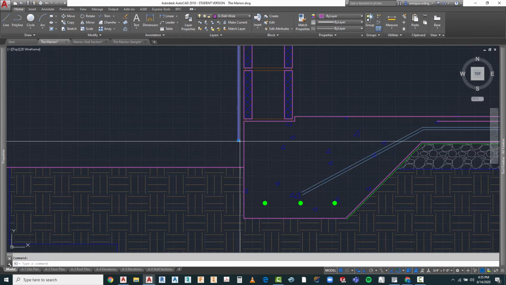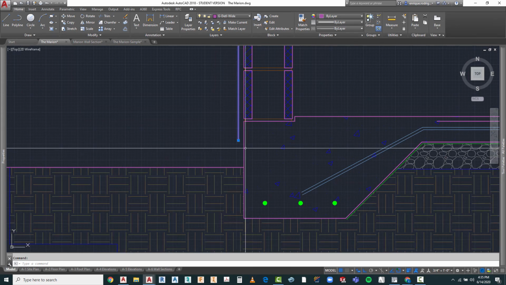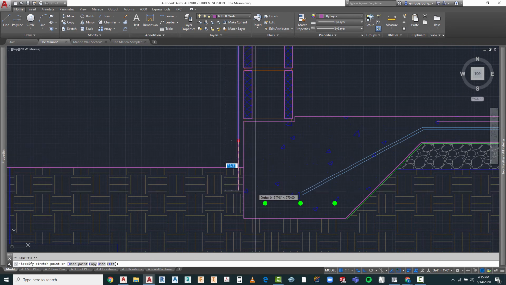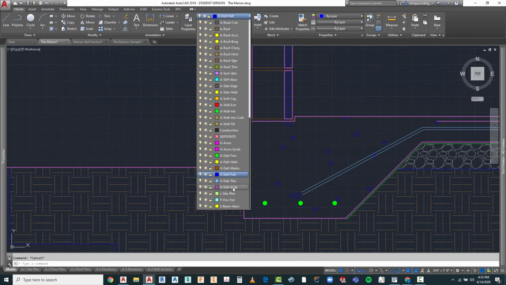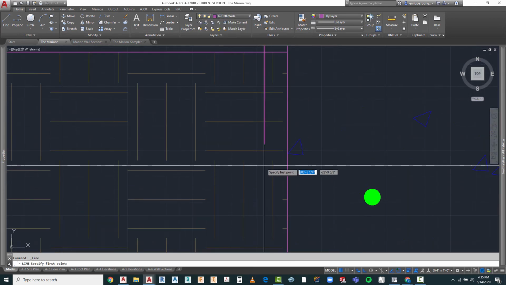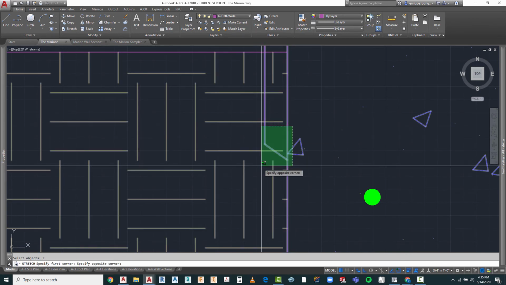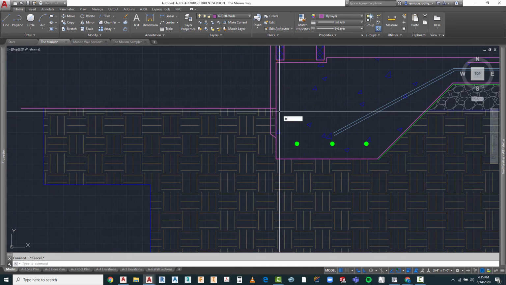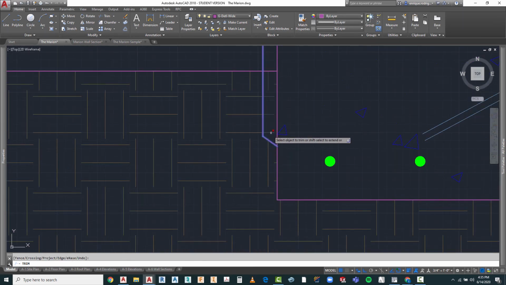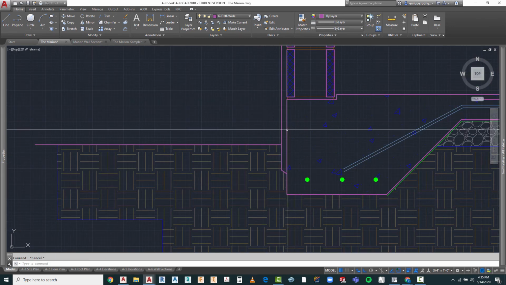Now one of the things that we want to do with this stucco before we do that is bring it down below the earth at this point. So I'm going to bring it down a little bit. I want to make sure to get to the right layer, which was GD till wide. I'm going to draw something like that, stretch it down just a little bit more, and then trim that out, trim that out. And that represents our stucco on the outside.